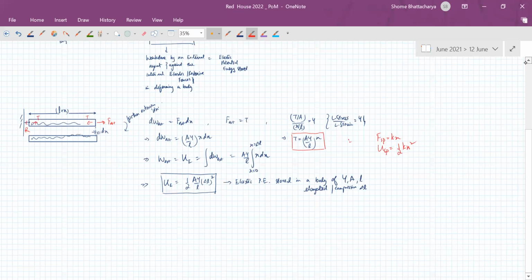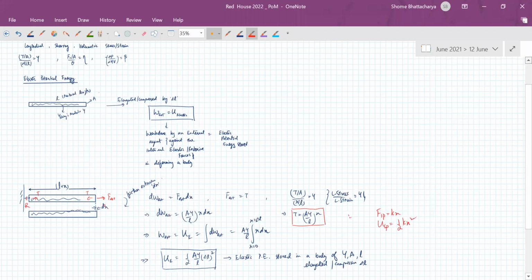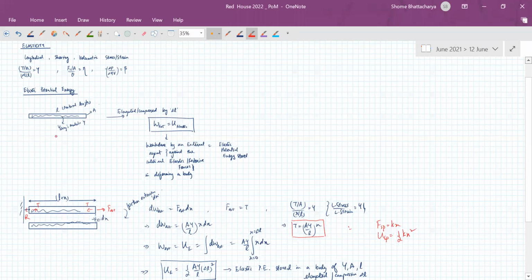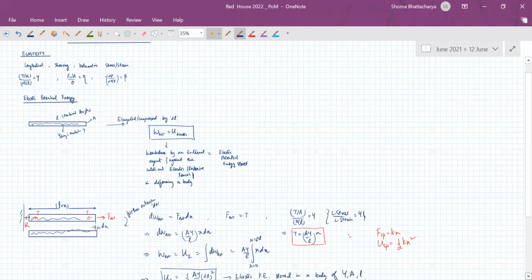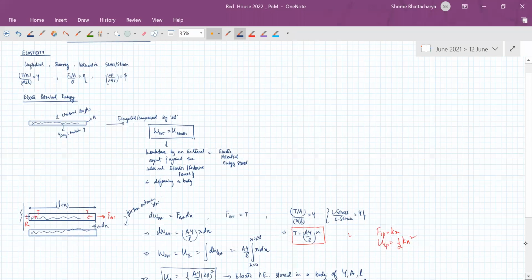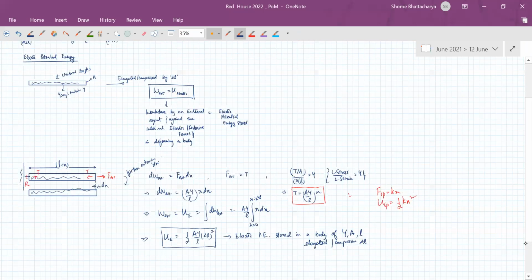Okay, so let's quickly go over the steps of this derivation of elastic potential energy in a longitudinal strain case. If we stretch this longitudinal body of natural length L to a final elongated or compressed length, whichever be the case, of L plus delta L or L minus delta L, then in the process, as we are changing the elongation x from x equal to 0 to x equal to delta L, the work done by the external agent, which is the work done against the internal restorative force or the internal elastic conservative force, is equal to the potential energy stored in the system.